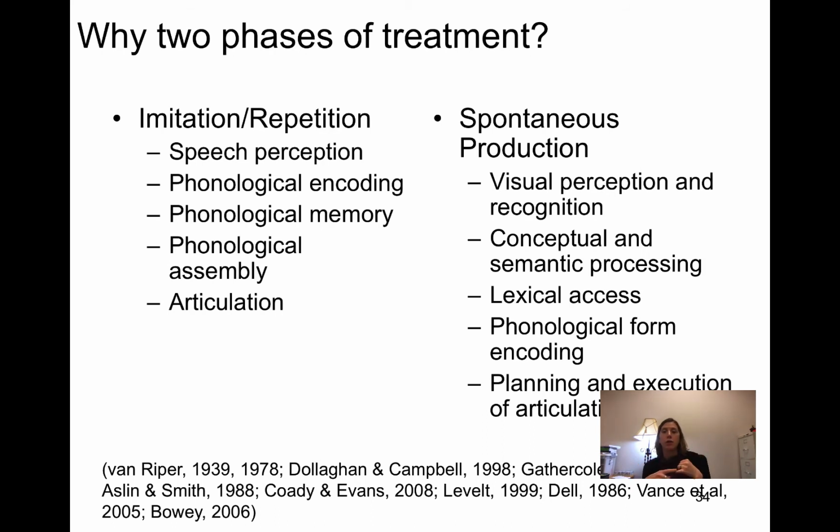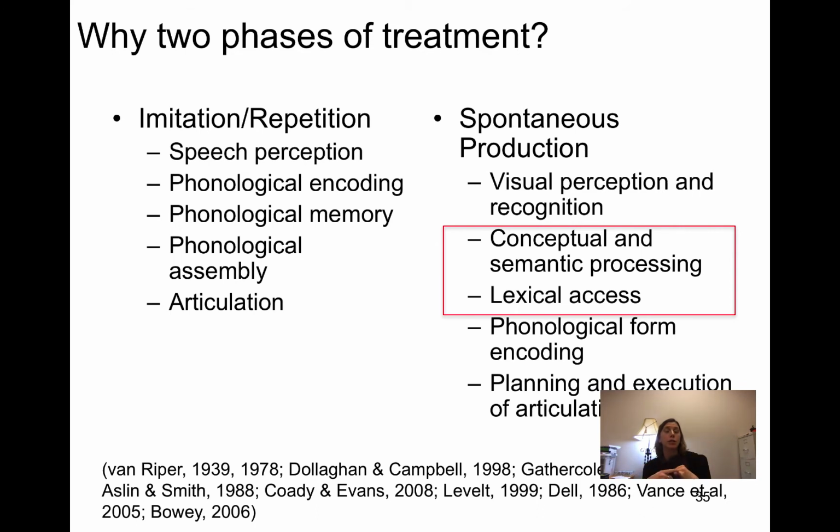Then you have to think about phonological form encoding. Again, they know the word, quote unquote, but then they have to think about the sounds that go into that word. And then they have to plan and execute how they're actually going to say those sounds that they've come up with in that phonological form. Okay, so there are different things involved with spontaneous production versus repeating. And again, one of the biggest differences between our two types of tasks is the involvement of the semantic system during labeling. So again, we're thinking of a labeling task. That is, they have to decide whether or not a lexical representation is accessed.